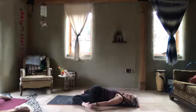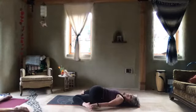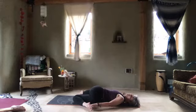Catch the tail, catch the cat's tail. Reposition our shoulders. You can look the opposite direction of your leg. Breathe here. See if you can breathe into the rib cage. And relax a little bit deeper into your spinal twist.